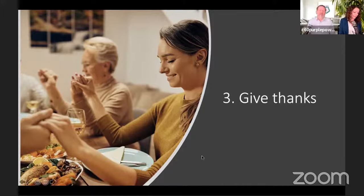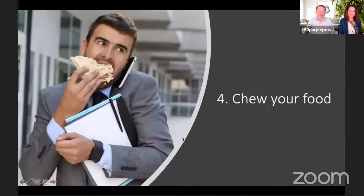Which brings us to number 4, which is really important, and this has to do with slowing down and chewing your food. It is so important to chew your food because, like I said, the amylase, the enzymes, start in your mouth, and that really helps the breakdown of the food. It makes digestion work so much more smoothly, especially when it comes to getting the most out of your nutrients. Vegetables, fruits, whole grains, and legumes often have fiber on the outside, so you have to really chew and break it down to get to the insoluble fiber on the inside, where the nutrients are.